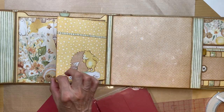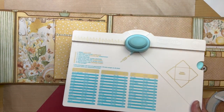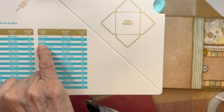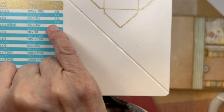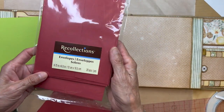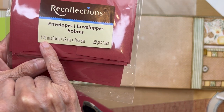Here is the envelope I attached. So I made this with my envelope punch. This is basically a 5x6 card. So you would just find it here. A 5x6 card right here, so it tells you how to make it if you know how to make them, but you don't have to do that. If you just want to get an envelope, and I'm just pulling one from my stash, this is basically a 5x6 card. It's 4¾ by 6.5.